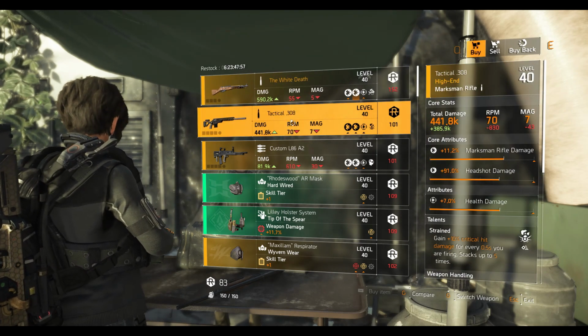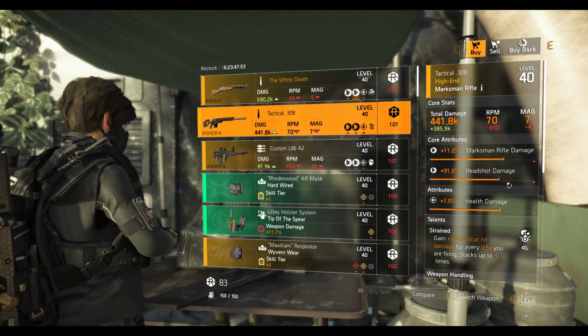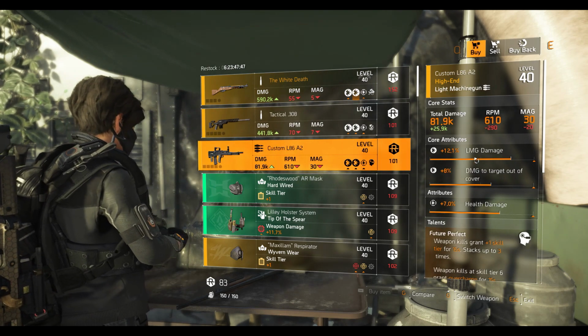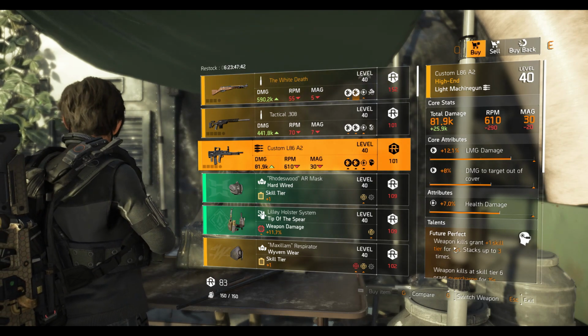And next we have the Tactical .308 maximum rifle with 11.2% maximum rifle damage, 91% headshot damage, 7% health damage and Strain talent. The custom L86 LMG with 12.1% LMG damage, 8% damage to target out of cover, 7% health damage, and Future Perfect is the talent.